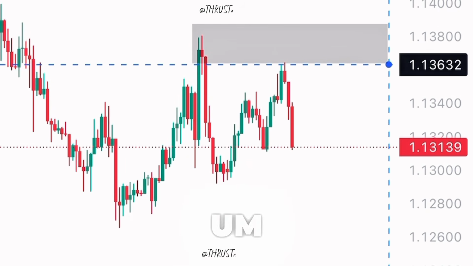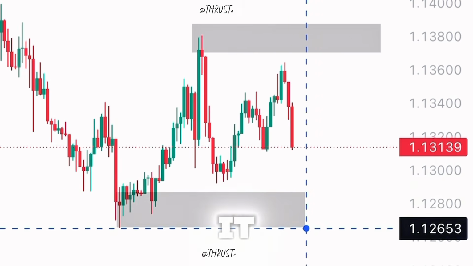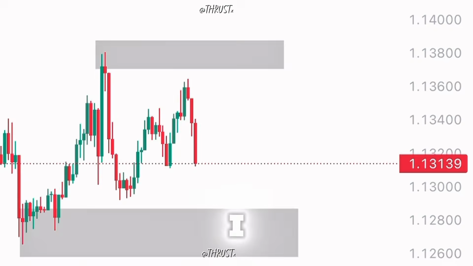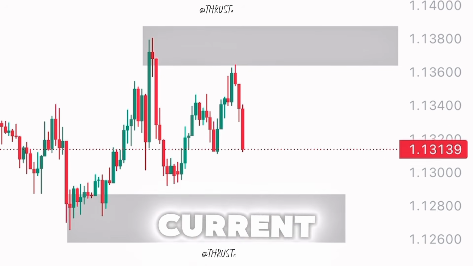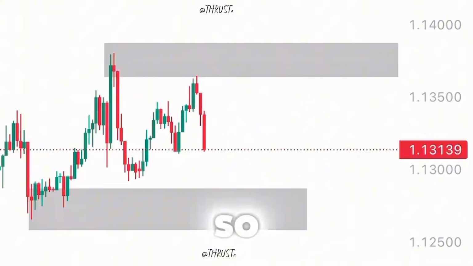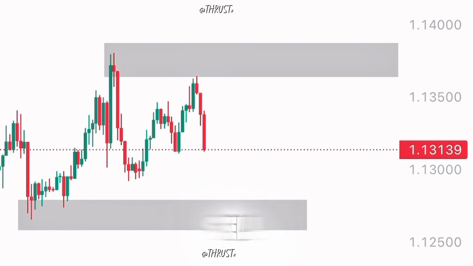Anyway, we have another trade here, because I want to show you more examples so that you get used to it. Now this is the current, right? I have a higher high and a lower low on my current trade here. So I'm going to take advantage of it, because I know when price goes up, it will activate my sell limits. When price goes down, it will activate my buy limits. It's just like that.